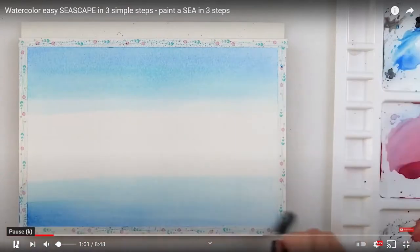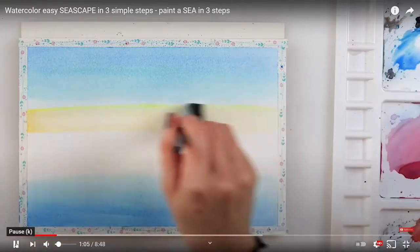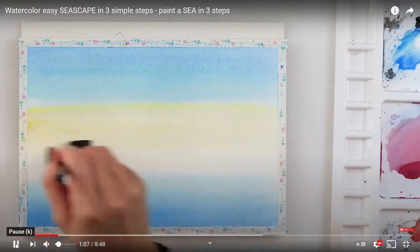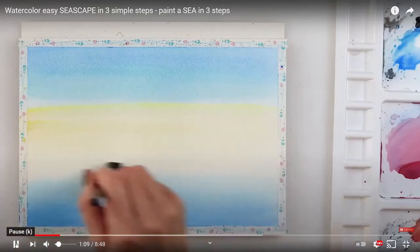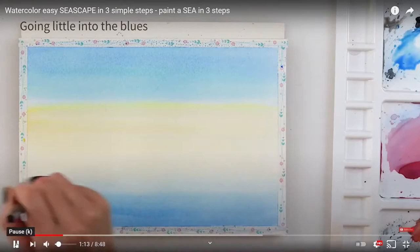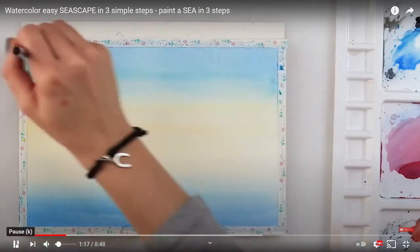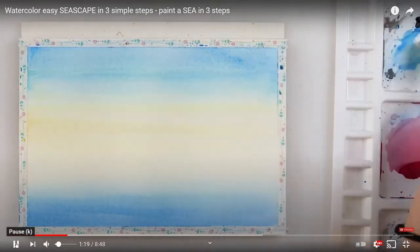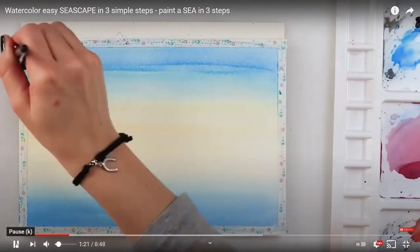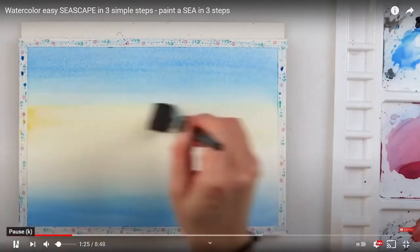I've got the board slightly tilted so you can see the paint starting to run down a little bit. When she puts the paint on she lets the brush go dry and then uses that dry brush to add a little bit of yellow. I forget exactly which colour that was, but if you look back you'll see. Keeping your brush strokes level and straight across — and if you look at that brush carefully, it's called a hake. It's quite a wide brush to use.